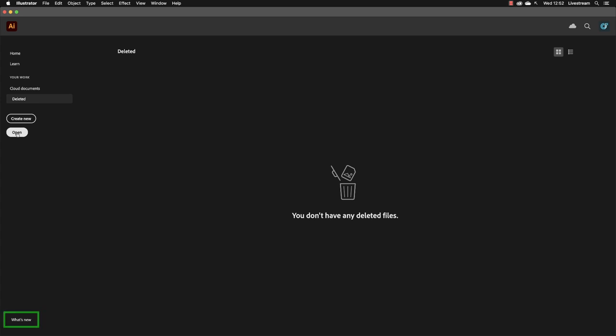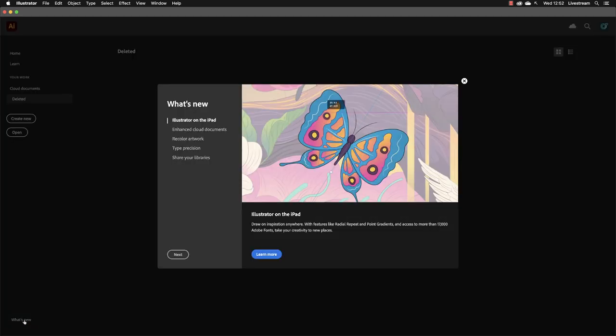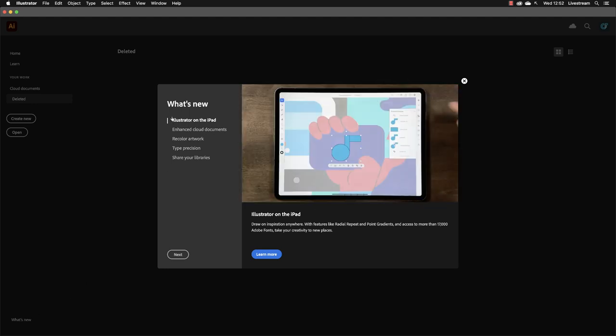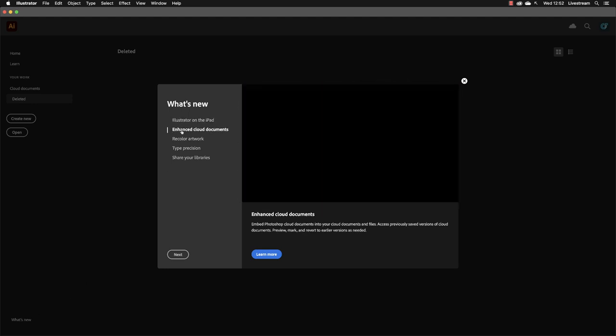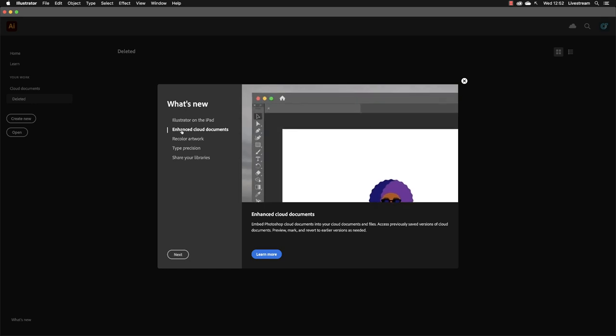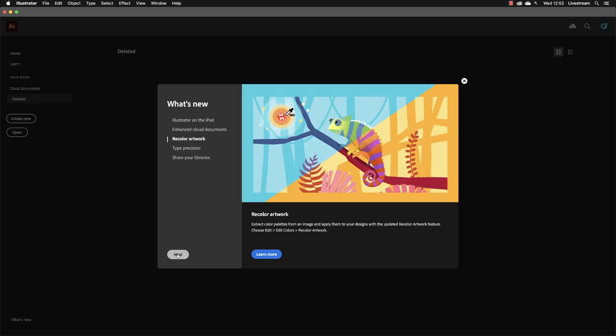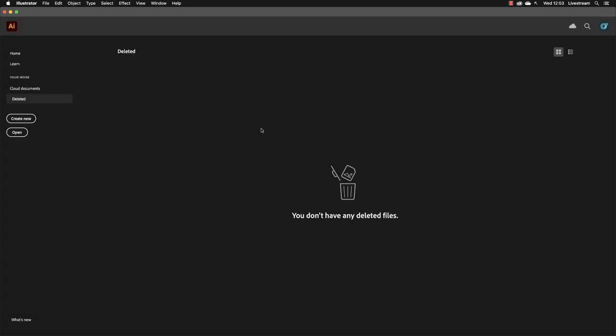If you wish to know what the latest features are that have been added to Illustrator, then down at the very bottom left-hand side, there's a section called What's New. You left-click on that, then you'll get a window that pops open, and the categories for what's new are on the upper left-hand side, and you can either left-click on those, and then you'll get a short animation and a brief overview, or you could click on Next and work your way through those. If you wish to learn more about those new features, then, of course, you can click on the Learn More button. But for now, I'm going to go up to the top and click on the X inside of there.